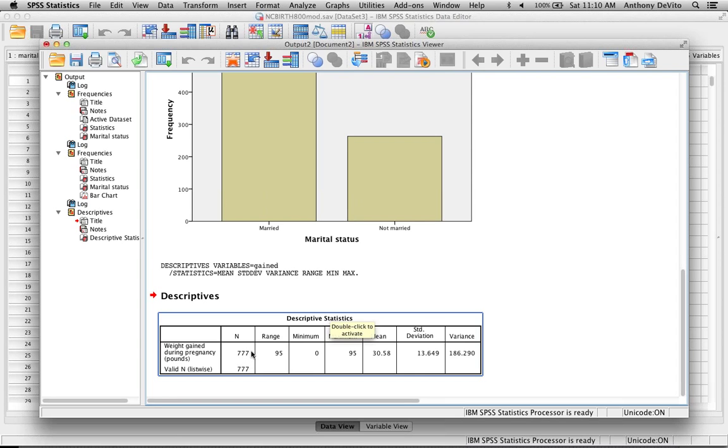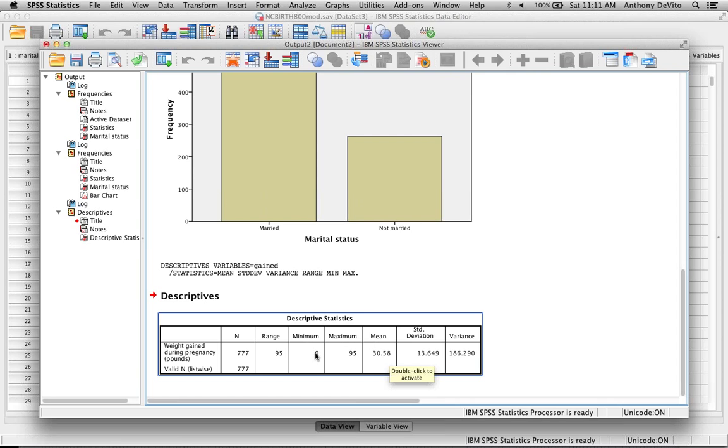Let's see. The N is 777, the number of women. The average weight gain during pregnancy is 30.58 pounds, I guess. Minimum was 0. Maximum was 95 pounds. That's some sort of outlier.